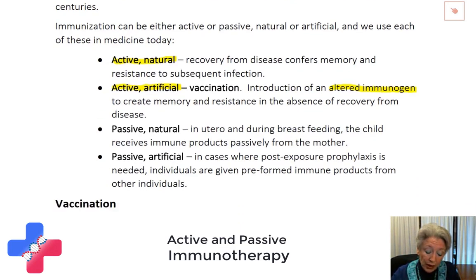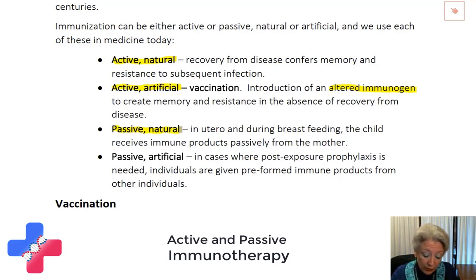There are certainly Mother Nature's versions of passive immunity. The child is receiving immunoglobulin across the placenta from the mother during gestation, and also breastfed children are receiving IgA from their mother. Those are preformed products being donated from mother to child, but it's a perfectly natural process that is designed to protect the child during a period of time when they're not strong enough to make an immune response of their own.